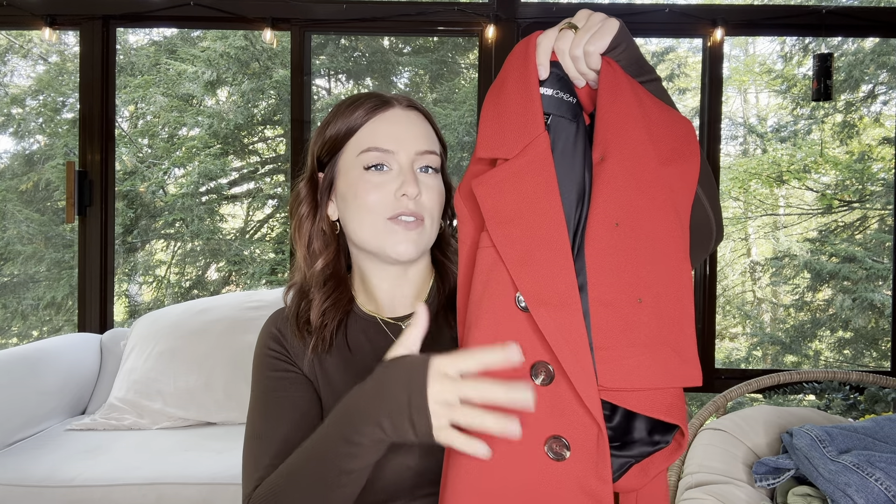I also love having different blazers, and I saw this red one and thought it would be perfect for Christmas. This is called the Take the Lead Cropped Blazer in a size small. It has slight shoulder padding, but unlike some of my other Fashion Nova blazers that are very structured, this one is a stretchy, comfier material. If you don't like a super structured blazer, this one is for you. Here is this red blazer — I love the little bit of structure, I love a good shoulder pad, and the buttons on both sides just give Christmas vibes.